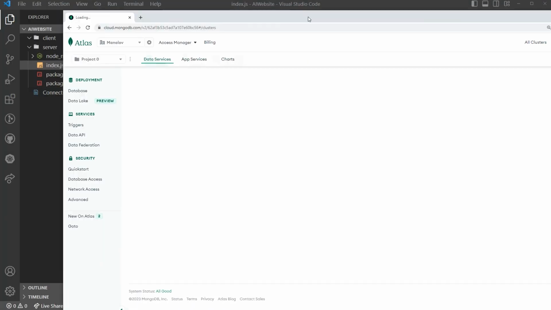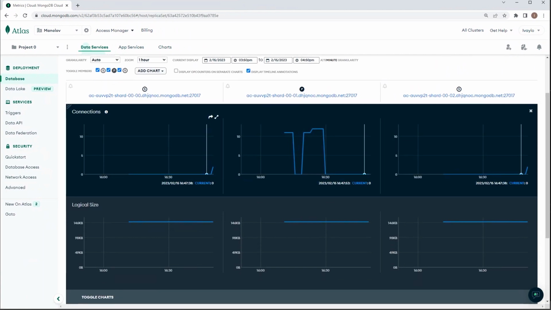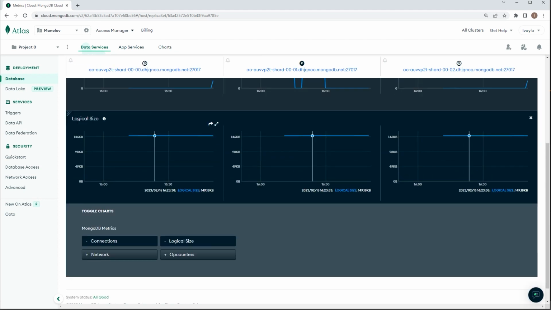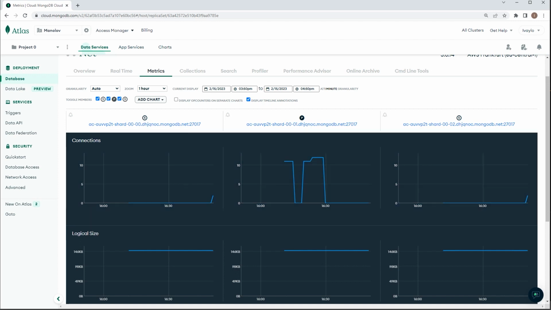If I open up the database now, refresh this. Am I connected? Yes. And I should be having at least one connection over here. But for some reason, if you're monitoring, let's go to connections, and you can see currently we have 2 connections at 1650. And I don't know what this time is, but it's stating that it's from now. This is the logical size of the disks. As you can see, the final thing that we have here are these 2 connections. I don't know why the time is running 2 hours late, but whatever.